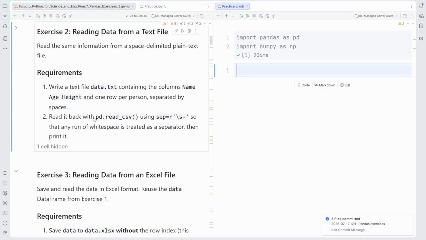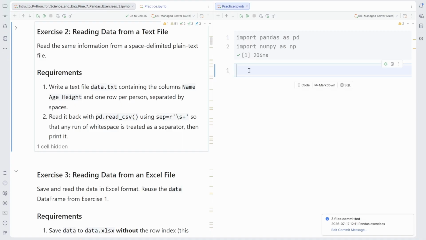We will read it back using pandas read_csv, using \s+ as the separator. This means white space, and the plus means one or more spaces, so that any white space is treated as a separator, like when we open CSV files in Excel, and then print it.